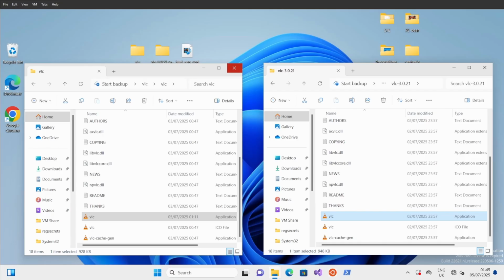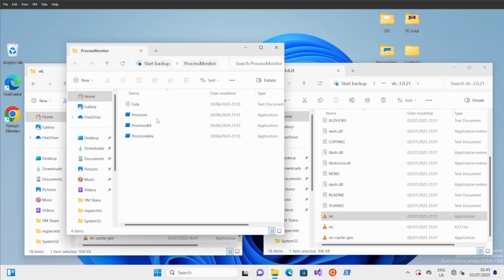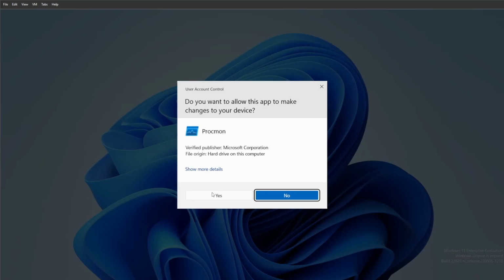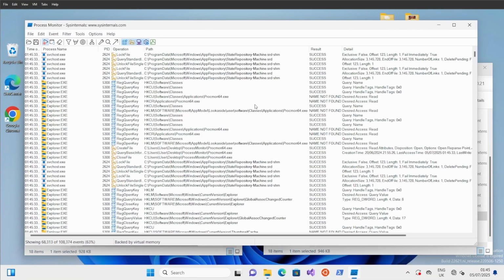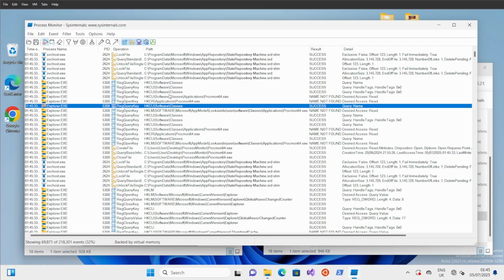The other thing we can do is open something called ProcMon, or Process Monitor. ProcMon shows you all the system level actions that a program makes, like what files it opens or modifies, what registry keys it reads and changes, and what other processes it creates or interacts with.